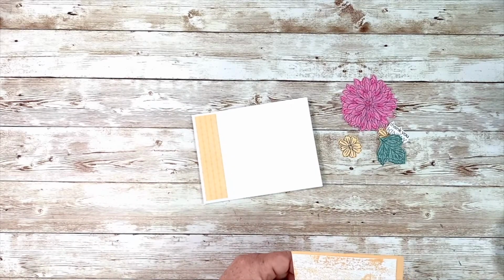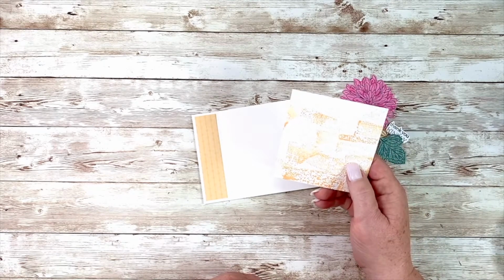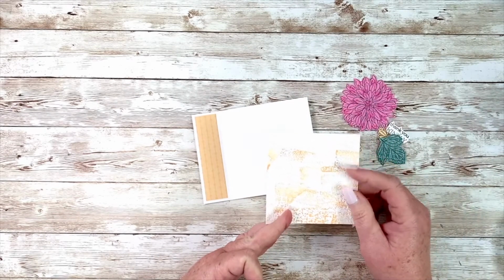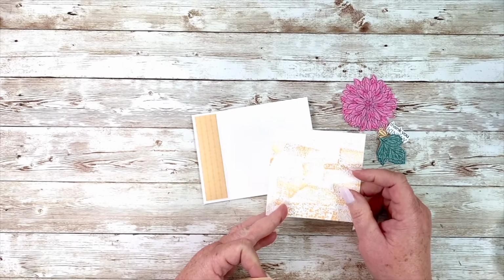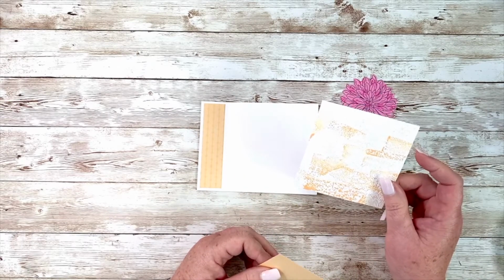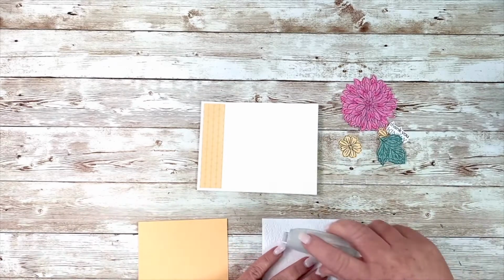And this is using the new Time Worn Type, I think is the name of it. And I just took a little of that pale papaya ink and just dragged it across this embossing folder before I put this basic white in there. I didn't use it on my first card. I wasn't sure I was going to like it, but I thought, you know what, I have this piece cut already. Let's not waste it. Let's use it and see if we like it with this card.